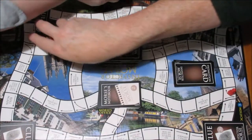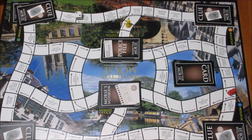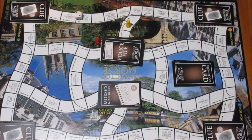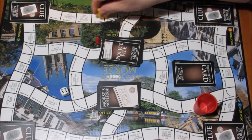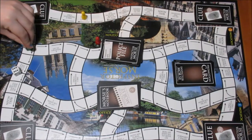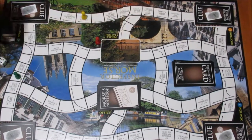Here you go, Glenn. I think Charles been. Okay. 2. Go to location D or go to police station? I'll go to police station, I haven't been there yet. Okay. Thanks. Where am I there? 6 will be the number this time. 1, 2, 3, 4, 5, 6. Roll an odd to move on, so I'll wait till next time for that. 1, 2, 3. I'll go that way.